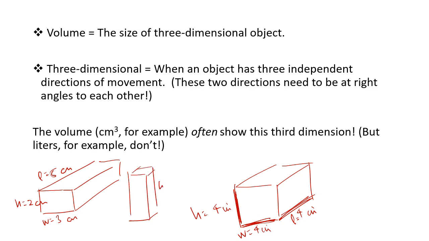And so now my height would be the 5, because we can see it's the longest one here. The labeling of these things ultimately doesn't matter, but we want to be consistent to the drawing. If I draw it so the height is 5, or if I draw it so the height is 2, I want to make sure I label it in a way that's consistent so students can understand what's going on. These 3 dimensions, again, need to be at right angles to each other.